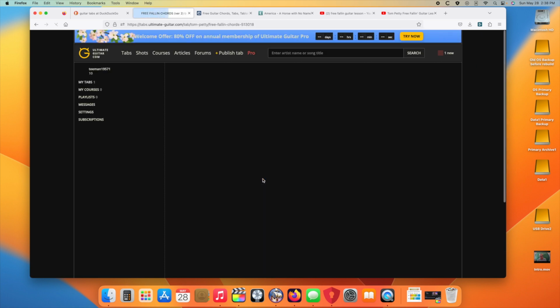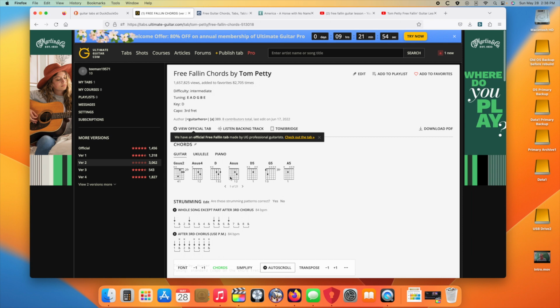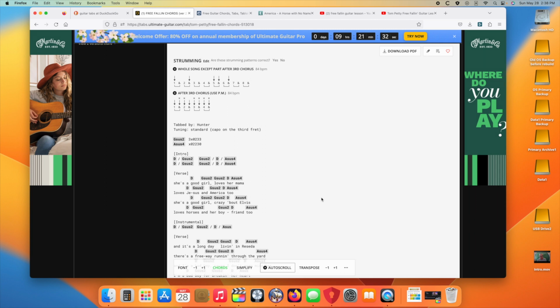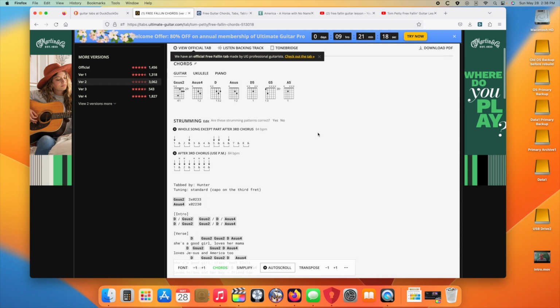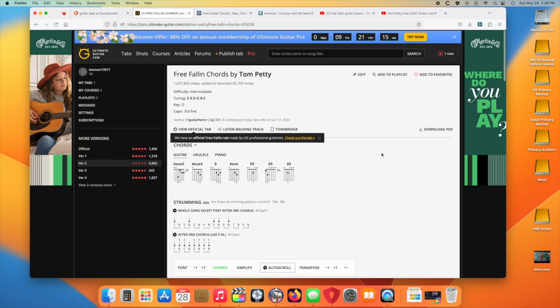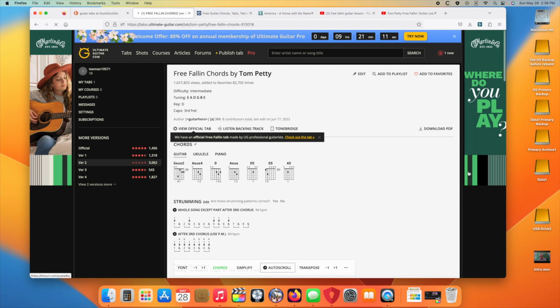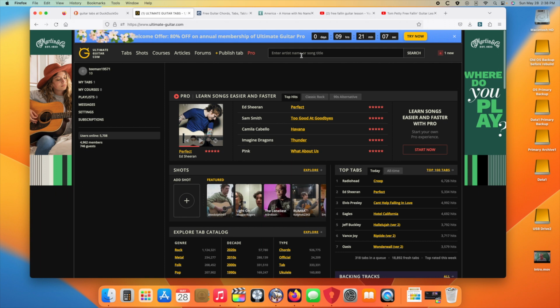If you just click on it, it shows you the different chords that are used. Now I said it had 3 chords. The version I got off of Chordie.com years ago only had 3 chords, and I'm going to talk about that later. But this one has more chords, and it shows you for each one what they are, where you need to put your fingers, on which frets, which string. And then here it shows you the lyrics with the chord changes over the top. This does say capo on 3rd fret. When I did it, I never used a capo, but once again, I did a different version. I'm going to go back to this and see if there's one less complex. That one seemed pretty complex, didn't it?